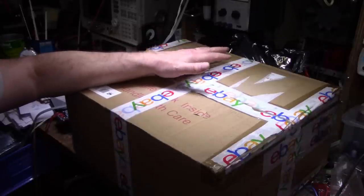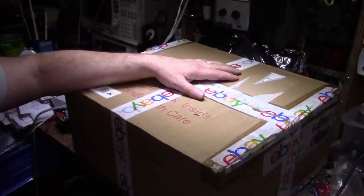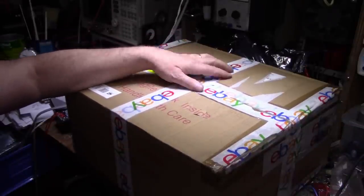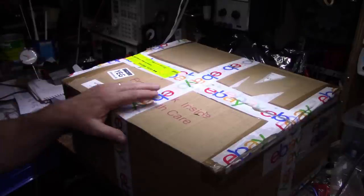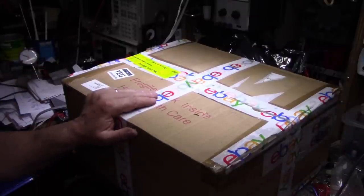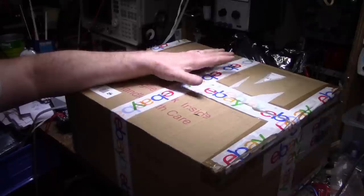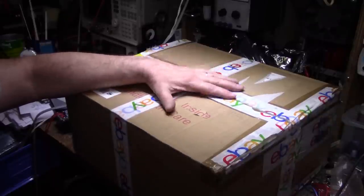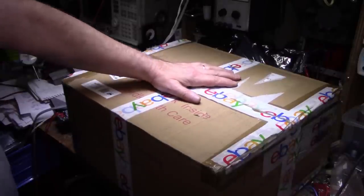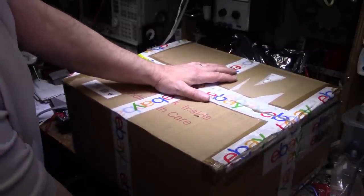He contacted me and said, 'Hey, I got mountains of this stuff sitting here, I should send some to you.' So we exchanged emails and decided he's going to send me a vintage receiver. He sent it to me — didn't sell it — out of the kindness of his heart. I paid for the shipping and he packaged it up, so it's very generous of him.